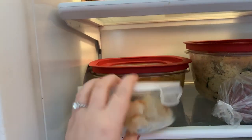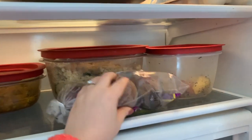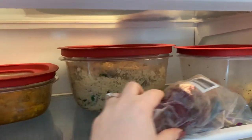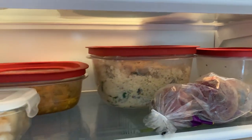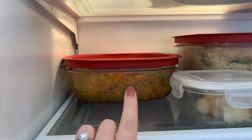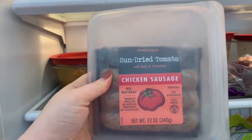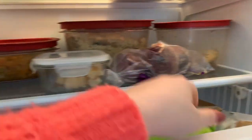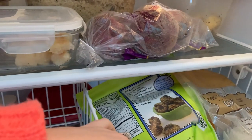We have some leftover cauliflower gnocchi. This is kind of like our meal prep here — Ben's beets. We have some potatoes. This is a huge thing of cauliflower — it's a cauliflower chicken casserole that Ben loves. I like it, but he loves it, so he'll probably eat most of that. He also has a lentil stew thing. Then moving on, I have some chicken sausage — I don't eat many of these, but it's nice to have on hand from Trader Joe's. Ben has a whole bunch of coconut chips and seeds and stuff.